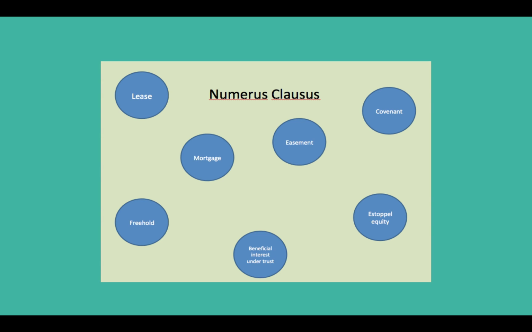So these bubbles here are different rights in rem that we can have. They are different proprietary rights. Now each of these rights in rem has its own set of content requirements and criteria that need to be satisfied. So for example, in order for a right to be a lease, it needs to grant exclusive possession of a property for a fixed maximum term and arguably in exchange for rent. You cannot label a right as a right in rem, which has a third party impact, without fulfilling these criteria.